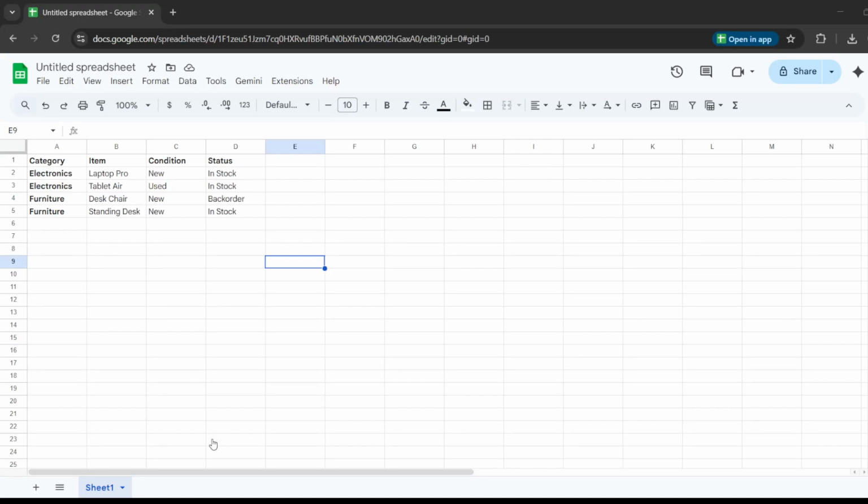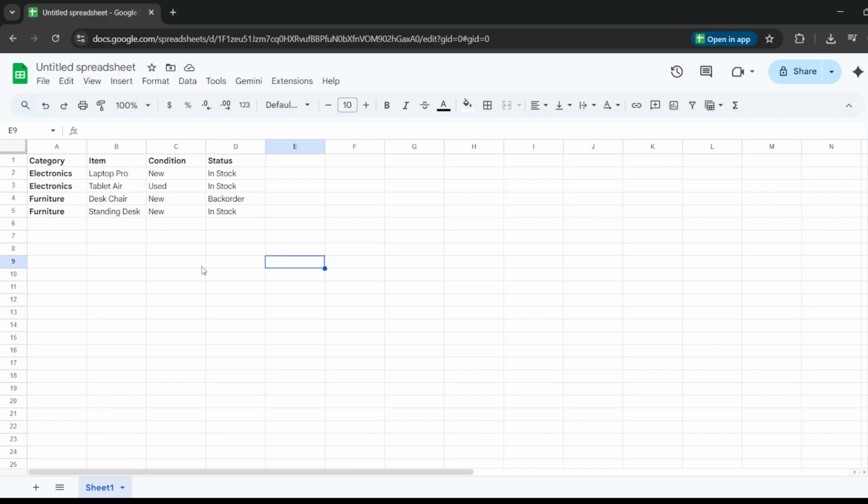In today's video, I'm going to teach you how to add page breaks in Google Sheets. If you've ever looked for a page break button and couldn't find it, you're not alone. In Google Sheets, page breaks are handled inside the print preview, and today, I'll show you exactly how to control where each page starts and ends so your printouts look clean and intentional.